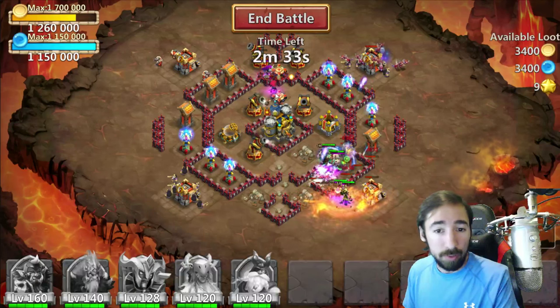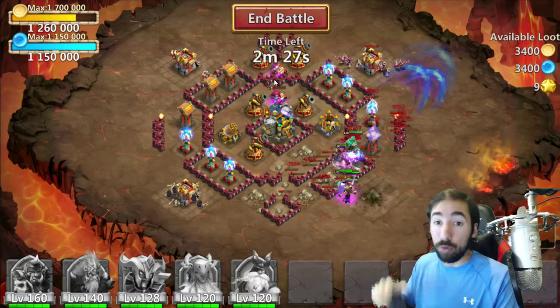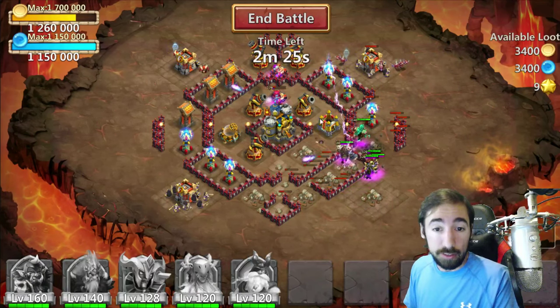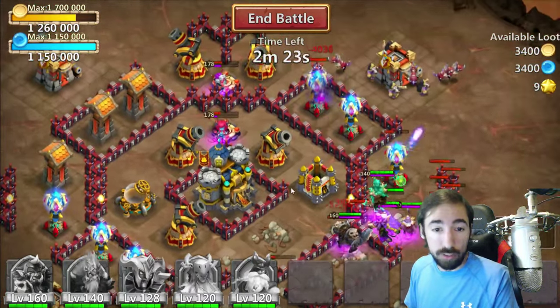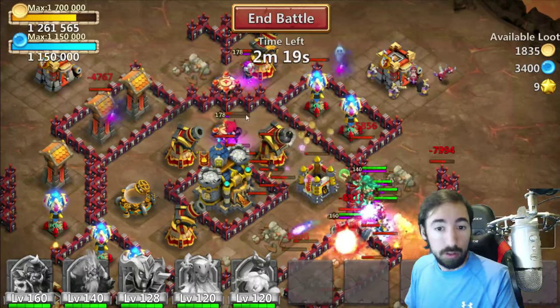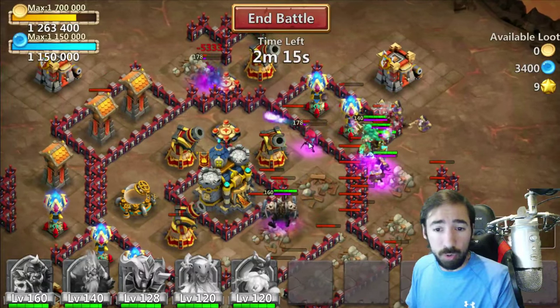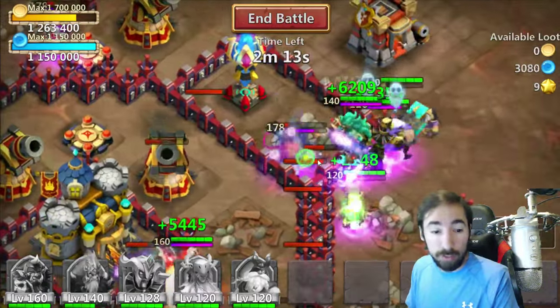Let's go. We need to take out that succubus and ninja first, because they will destroy us. And we don't want to get destroyed, right? Alright, they're almost dead. Where's Thunder God? How come he's not proccing? So here comes Succubus. Who are you about to kill? Succubus?